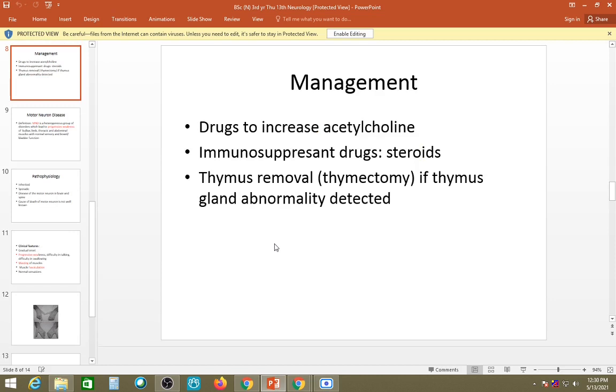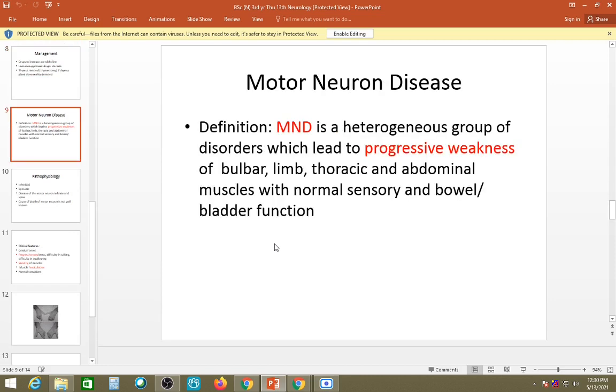So I will go over motor neuron disease shortly again. As the name suggests, it is a disease of the motor neuron. So what are motor neurons? Neurons are cells. And motor neurons are motor cells. Sensory neurons are sensory cells. So here, the disease is only in the motor neurons that control the movement of the body.